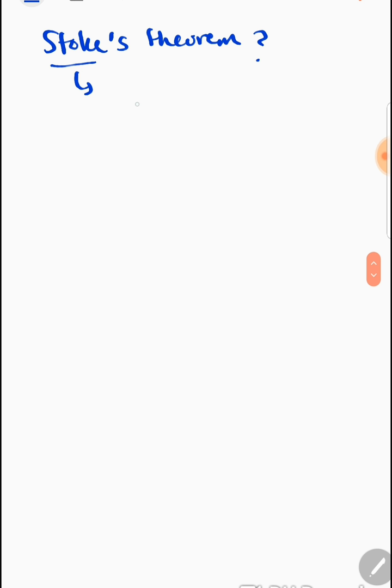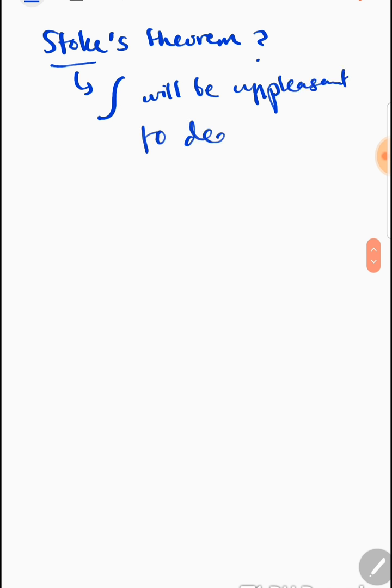If you recall from the previous topic, we looked at the line integral with a given curve of a certain function. How different it is for Stokes' theorem is that we usually use this when our line integral would be quite unpleasant to deal with. In other words, it's slightly more complicated. But anyway, let's see what Stokes' theorem tells us.